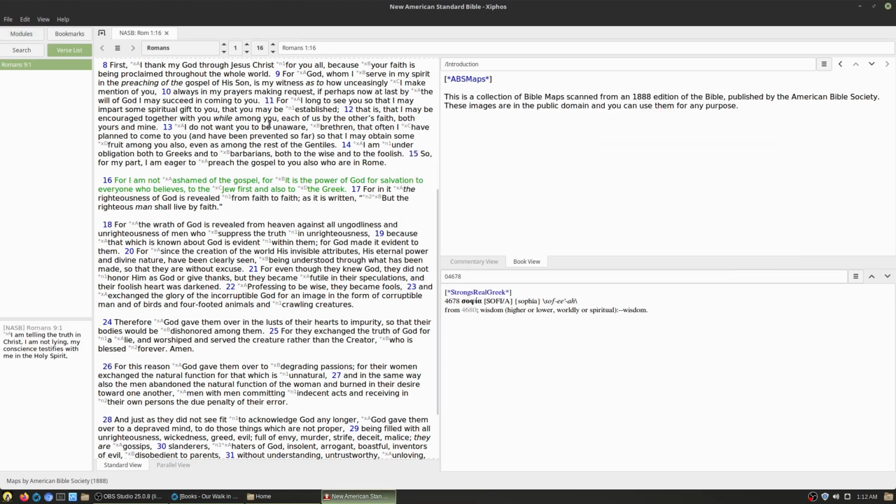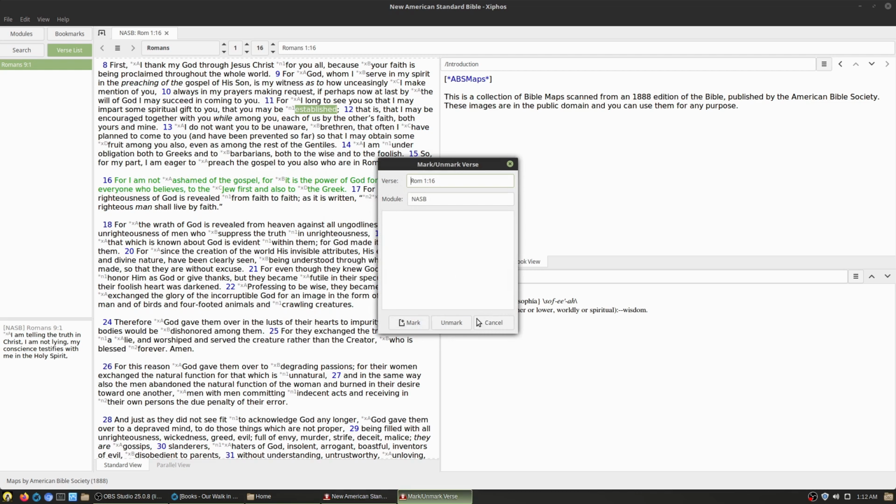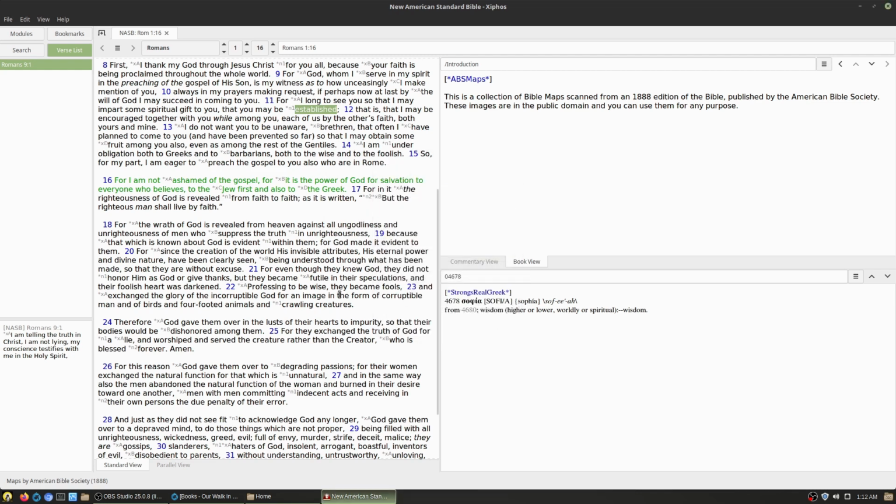You can actually go through and highlight something, and if you highlight something, you can annotate a verse. So this is going to allow you to make some comments or some adjustments. So you can actually take Bible study notes inside of this application. So that is most of Xiphos.